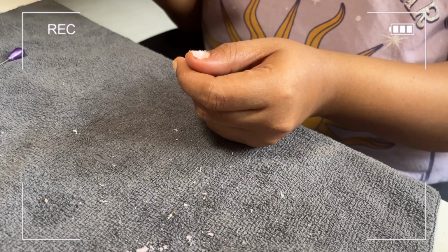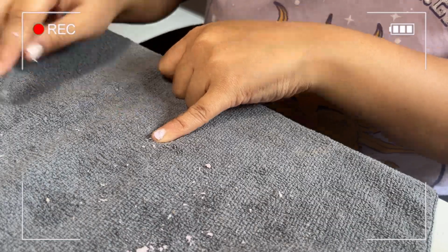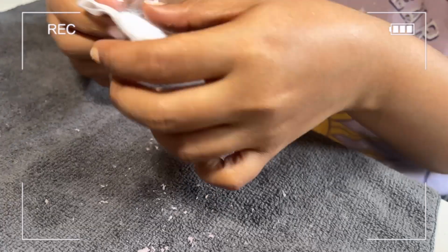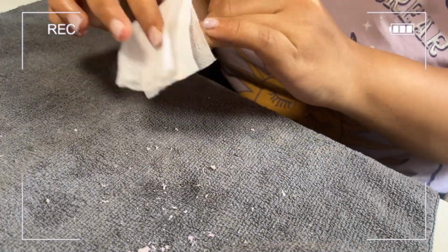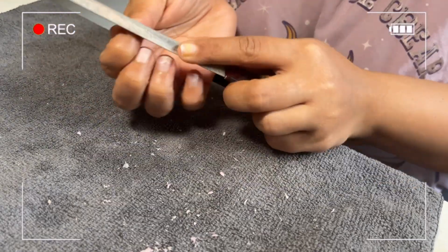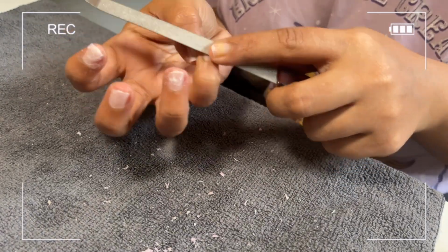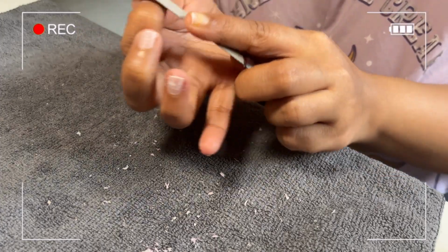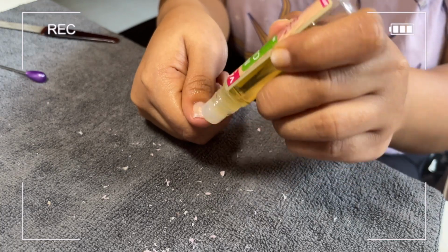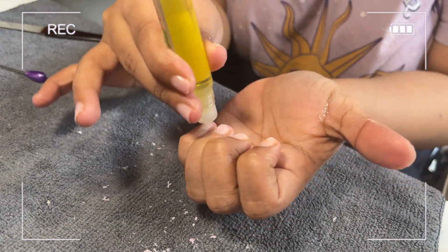Like, wow, oh my god, who am I? This literally took me like 7 to 10 minutes. I'm not even exaggerating. Now, however, I did go ahead with an acetone just to get rid of any leftovers whatsoever, and then I went ahead with the nail filing just to get rid of any excess product on my nail and just to make it look even. This, oh my god, game changing. My nail looked like I came out of salon. And of course, to top it all off, I'm using my cuticle oil just to make my nail bed look and feel healthy. And that's it, you guys.